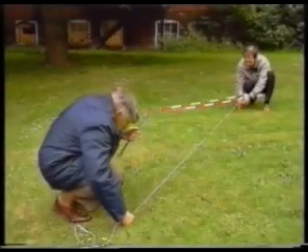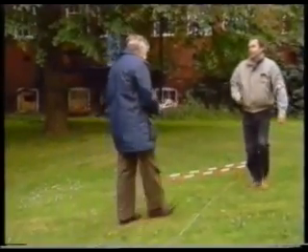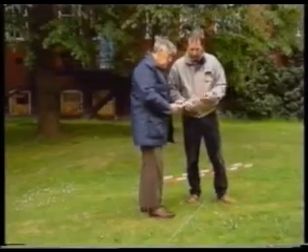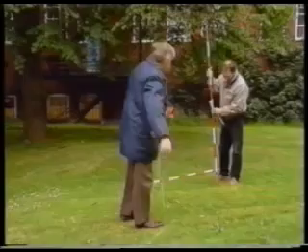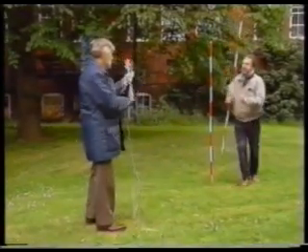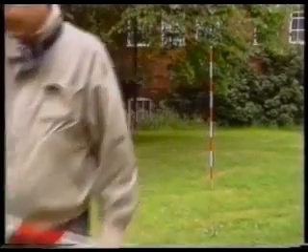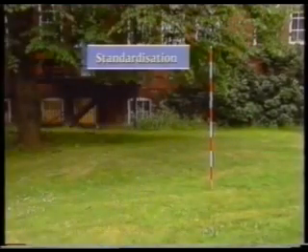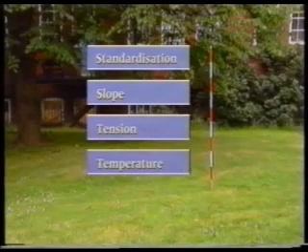Once a line has been measured, it is necessary to convert the measured length into a horizontal length. The most convenient way of doing this is to apply a series of corrections to the measured length, and in direct distance measurement, there are 5 possible corrections which have to be considered. These are standardization, slope, tension, temperature, and sag.